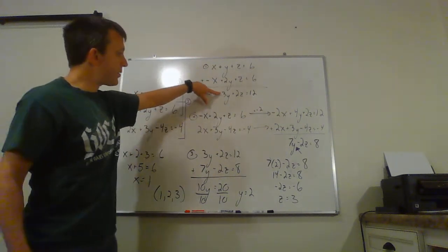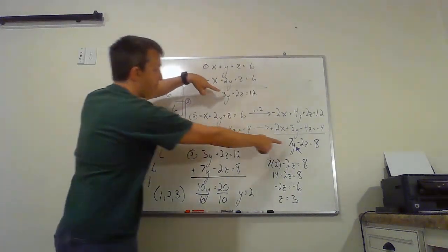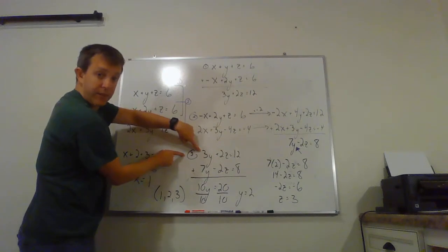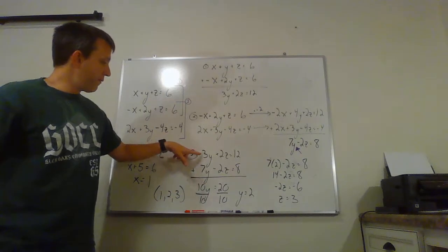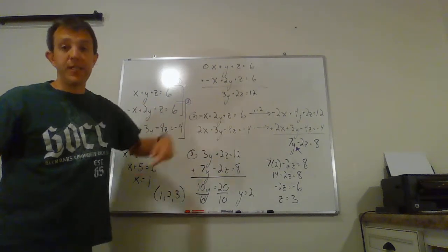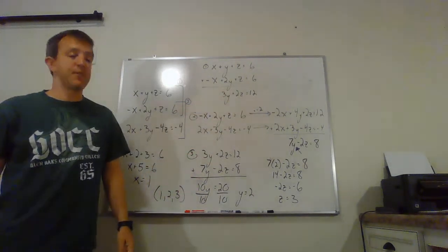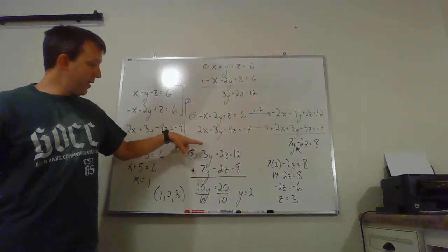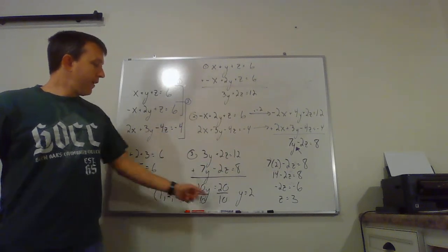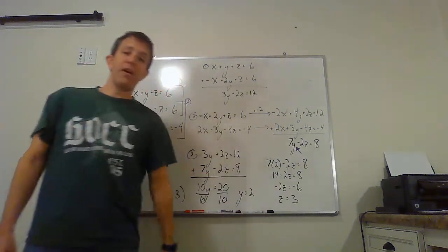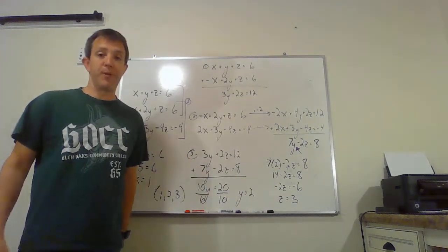All right, so now I have these two equations that both have just y and z. So you'll notice I brought those together here at number 3. Okay, so if you can even read that. Number 3 on my board. So now I have y and z, and conveniently the z's are already opposites. So I don't have to do anything like I did here where I had to multiply to get opposites. I already have opposites, so I just add them together. 3 and 7 makes 10y. The z's go away. 12 and 8 make 20. Divide both sides by 10, and we finally get that y is equal to 2. There we go. That's great. We have our first variable.